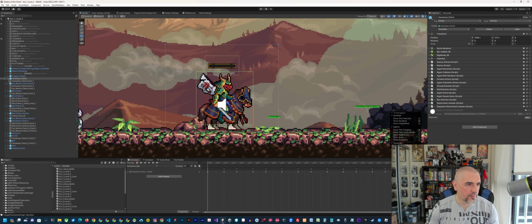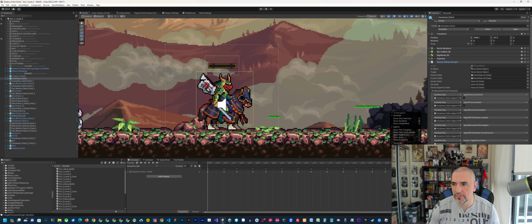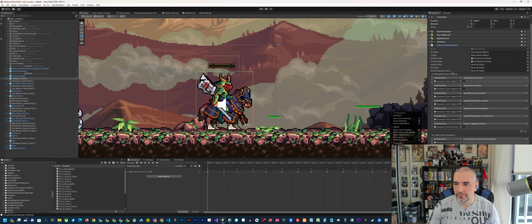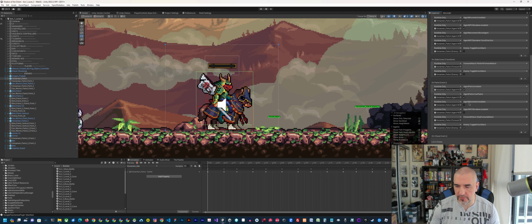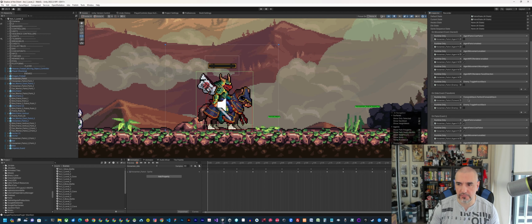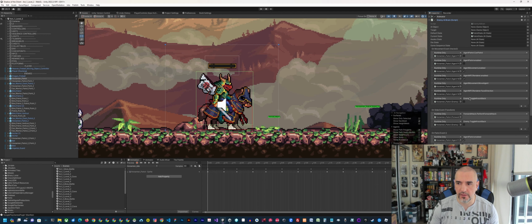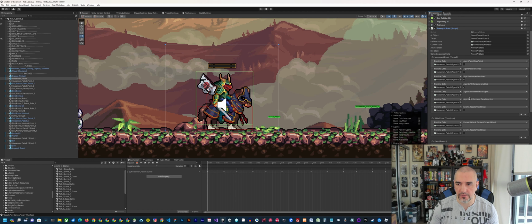Okay, so now here in the hierarchy, I have my Horseman selected. You'll notice here in the inspector that I have a main script. This is my enemy AI brain, and this shows me what my current states are. You'll see here that the default state is the patrol state. So when the game starts, the Horseman will start off in his patrol state, just walking left and right. And of course, there's a bunch of events here that are being triggered depending on which state is currently being fired or triggered.